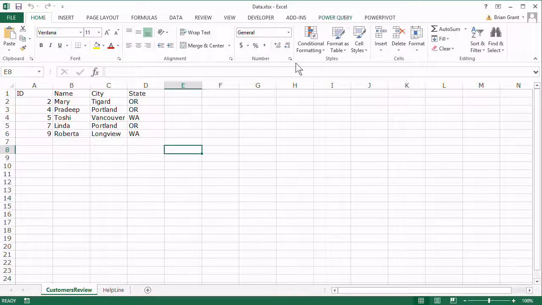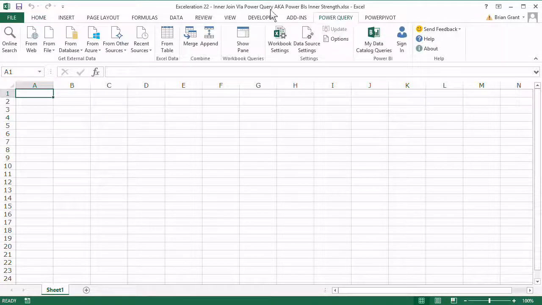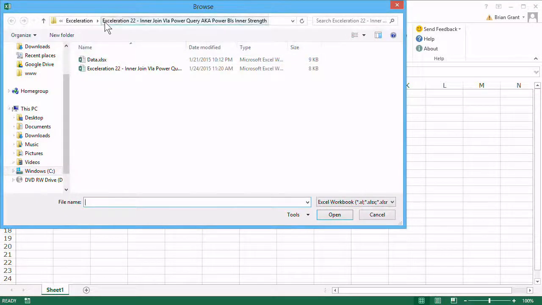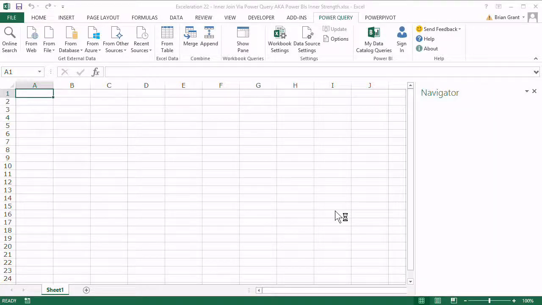Okay, so to start off with, I'm going to Alt-Tab over to this workbook because I don't want my data and my model to be in the same workbook. I want to separate those two things. I don't have to, but I think it's a very good idea. So now I'm going to head over to Power Query, and I'm going to get data, and I'm going to get it from a file, and I'm going to get it from Excel. All right, I happen to be in the right folder. If you're not, go navigate to the folder where your data is in. I'm going to click on Data. I'm going to hit OK. It's going to read that file, and it's going to give me some options about what I want to import from it. And here we go.